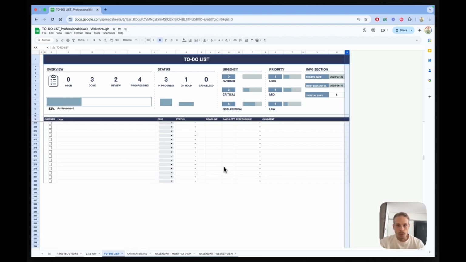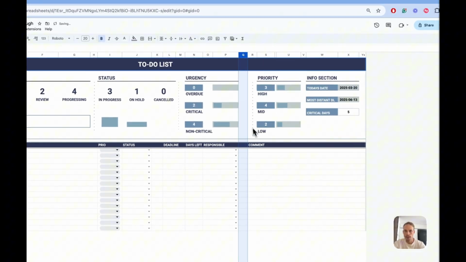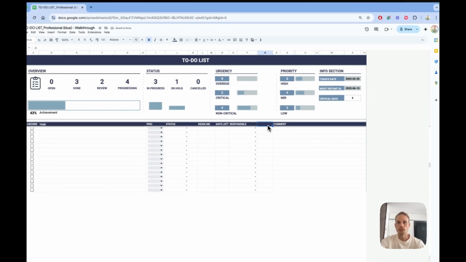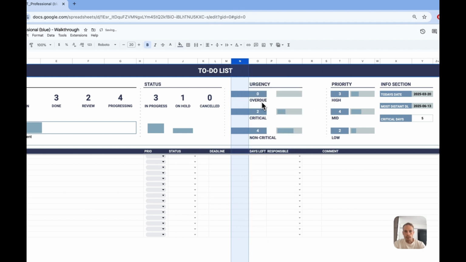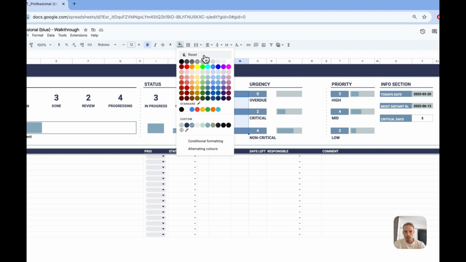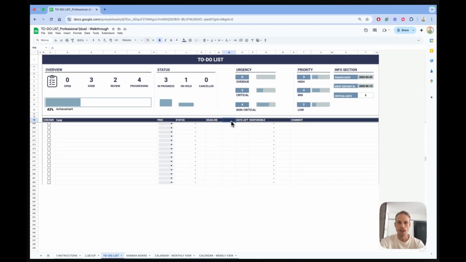If you want to extend the to-do list, of course you can also add columns. Just be careful that you don't mess with calculations or with certain grouped fields. So make sure that you add columns only where it seems to be possible. So let's say in front of the comment column, you insert one column here. You can name it however you like. So of course you extend the dashboard by adding columns, but you can certainly do that. If you add a column here, then this looks a bit messy. Simply remove the color code here, and then you also have a nice overview again. So this is how you add columns.